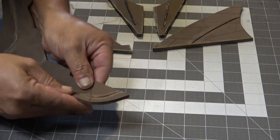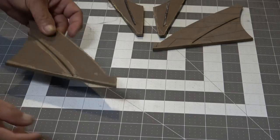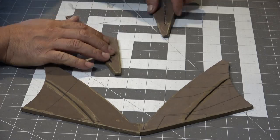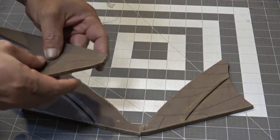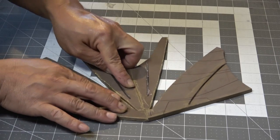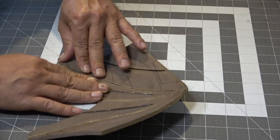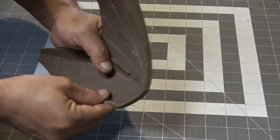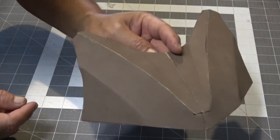Once you have it all glued together it should look something like that — so far so groovy. Moving along to the forehead section, I'm going to merge the center together and take the center of the forehead and merge that together. Notice where I filled in with the hot glue it gave me an inverted bevel, which I wanted. Then I'm going to spread these wings apart and carefully line up the edges. These lines were both cut with an inward angle cut, which gives me a bevel look once everything is glued and pressed together.